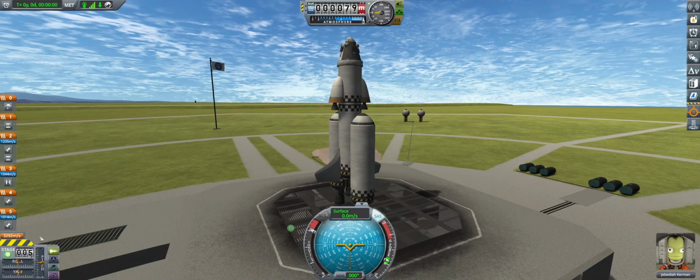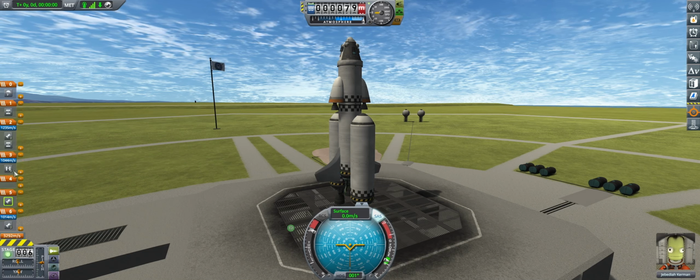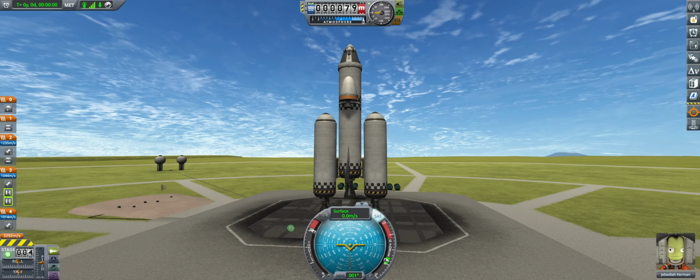So wait, this 32,000 to 3200. If we put this one, that's less. So let's just separate. Let's see. This is messed up. No, you go to this one. Yes, you get rid of this. So the staging was a bit all over the place, so make sure it goes correctly.